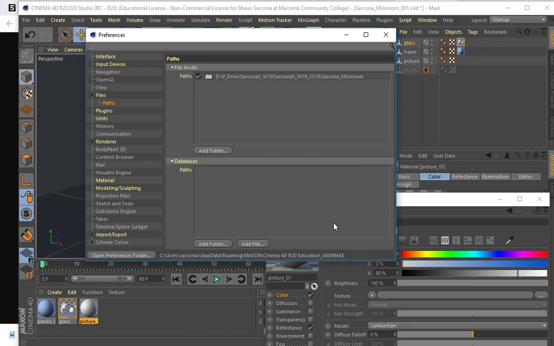And what that does is it just tells Cinema, this is my project I'm working on. Any files that I'm going to be using are going to be inside this folder. So you need to make sure that as you bring files in, you put them inside textures so that it knows where to get them from.